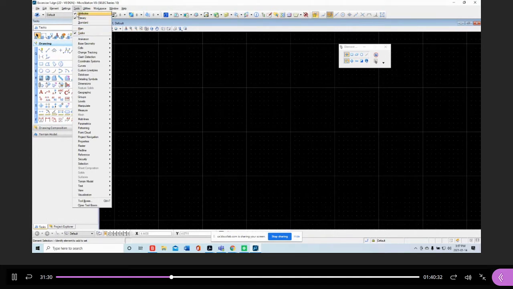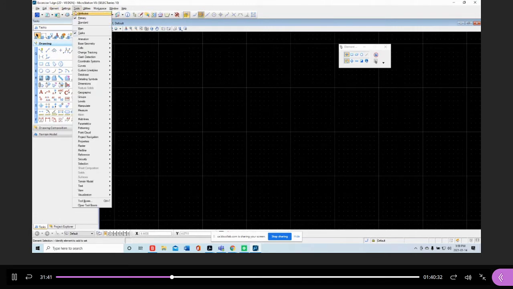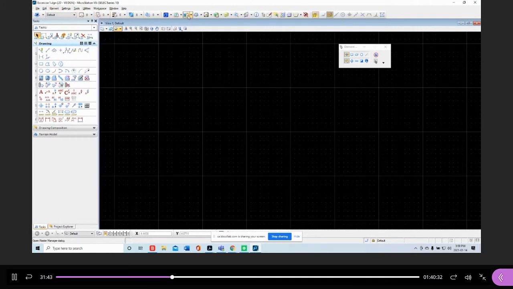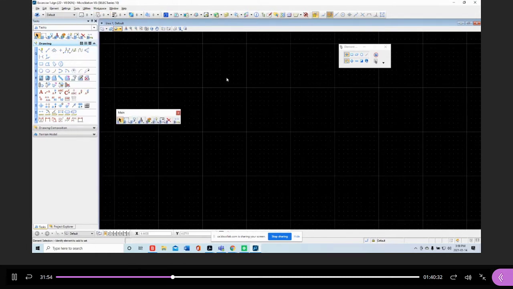We already have some here, and you can see where it says attributes. For example, if I turn that off, you can see that the one here is turned off. Here, I'll show you where you would have all your reference files, and everything is turned off. So it depends. You're going to have to play around with that, see which ones you would want to keep, which ones you don't. For example, I don't need this because it's already here. That's my main one, and we're going to go through that one.